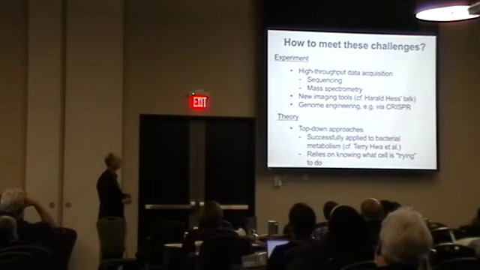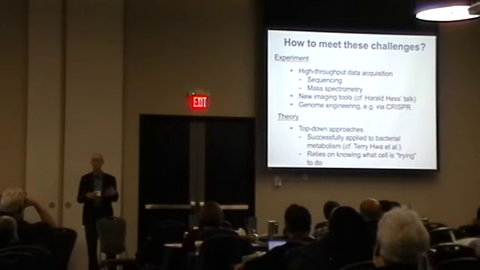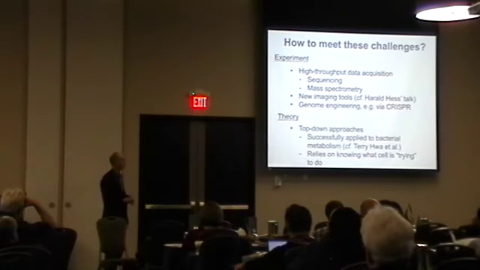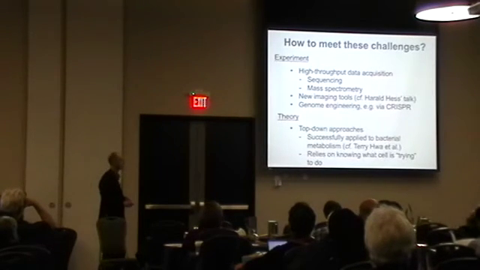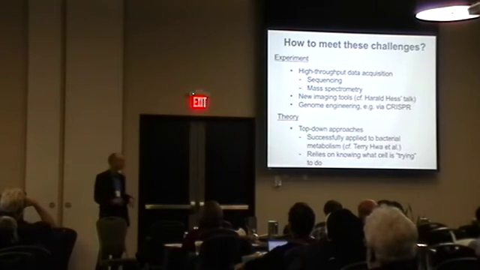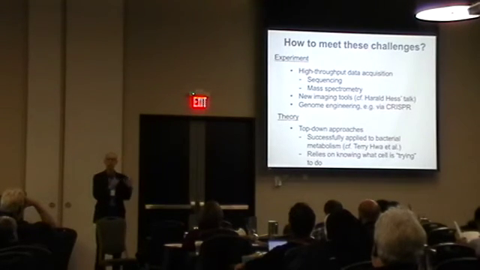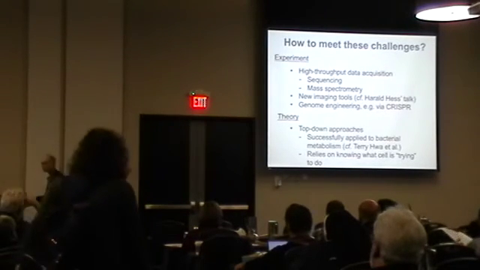And what we haven't mentioned so far is genome engineering. Now we can go and make mutants in eukaryotic systems basically with the same facility that people could make them in bacterial systems. And from the point of view of theory, I'm not so sure, but I am personally fond of some of the top-down approaches that were pioneered by Terry Hwa and his colleagues. Instead of trying to figure out what every widget is doing and how it talks to every other widget, you can figure out what the cell is trying to do, study the basic input-output relations, and that's going to give us a lot of insight into what the widgets should be doing. And from that perspective, it's easier to understand what they are doing.